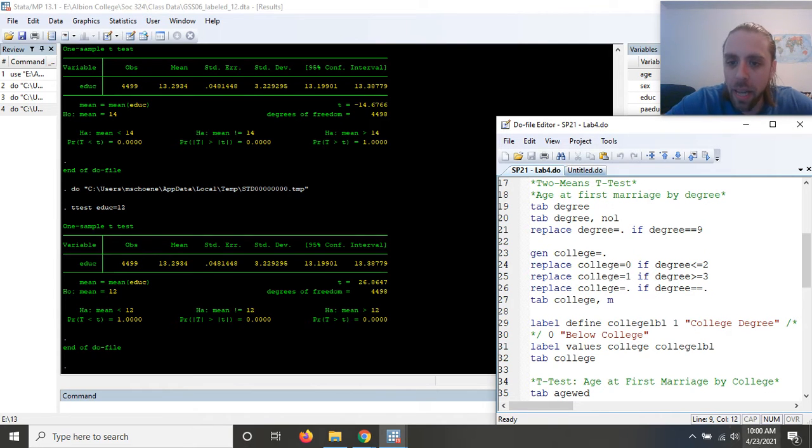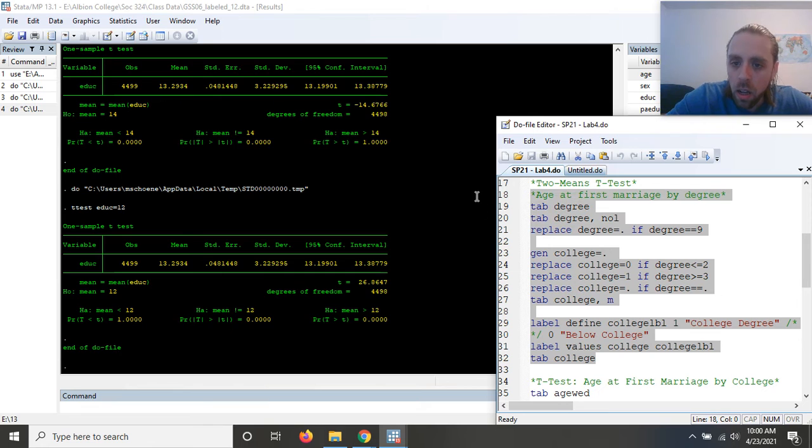I am going to copy and paste this entire variable creation that we've done before, where we created a dichotomous variable with only two outcomes. People either had a college degree or they didn't have a college degree. So to do that, I make use of this degree variable. I code it for missing, right? If you follow what's going on here, I code it for missing to convert 9 to a period. Then I generate the variable of college. Anybody who doesn't have a college degree, I assign them the value of 0. Anybody who does have a college degree or greater, I assign them the value of 1.